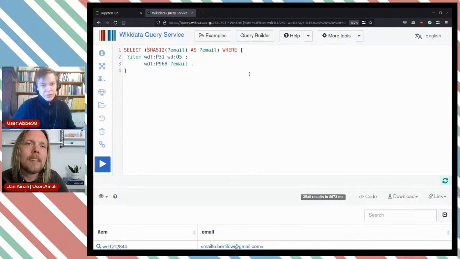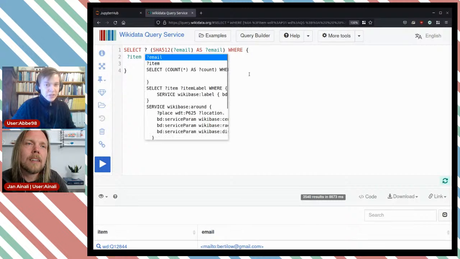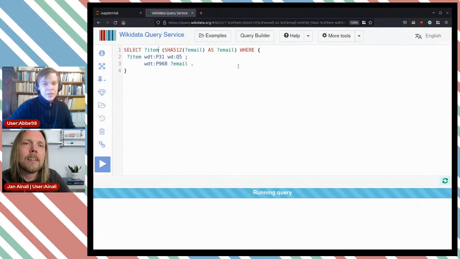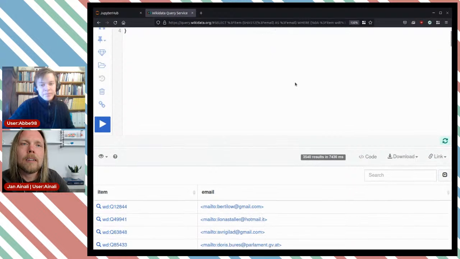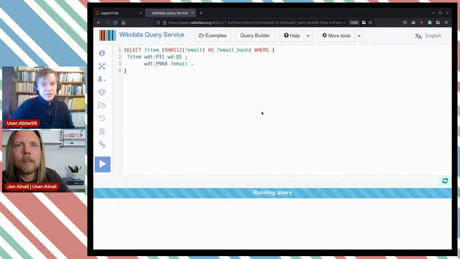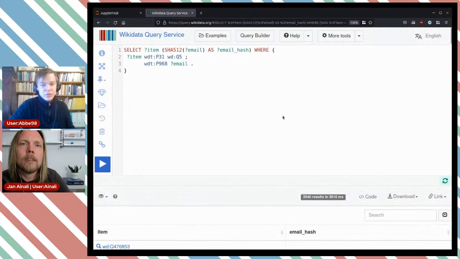And we want the queue number because we want people to be able to find the page where their email is used. So we're still going to select item and run this. Let's see what it will look like instead. Let's see if I should do this instead. Yes, to override the variable. Oh, it didn't work. I think perhaps that was it. If you try that one, does that work?